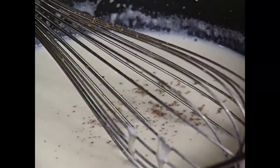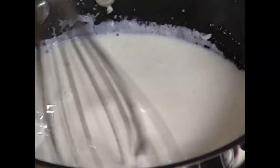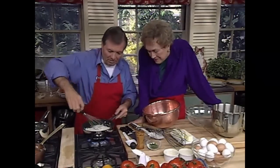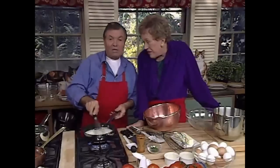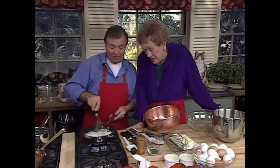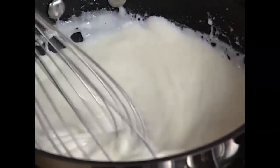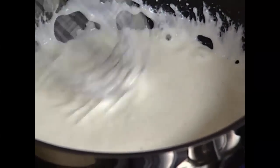What I like to put in mine is a little bit of nutmeg. That's sort of a pinch, isn't it? Yes, and a dash of salt. And the base here, as you can see on the outside, is starting to get thick. How soon does it come to a boil? It's about ready. And for the bechamel, the proportion here is almost 3 tablespoons of flour per cup of liquid, so it's pretty thick. A thick white sauce. Yes. Beautifully made. And we're going to do cheese in it.